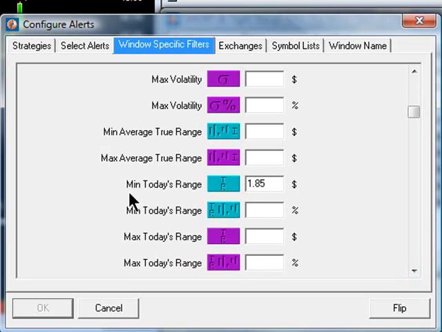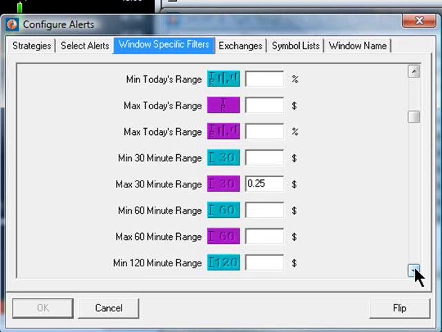Here is how we define that the stock has made at least somewhat of a move either to the up or the downside. We have a minimum range today of 1.85 points. And what this means, again, is that the stock has had to have moved from the high to the low at least $1.85. It could have moved up or it could have moved down, but at least there was this much movement, and that's a minimum. So most likely everything is going to be at least this much or more.